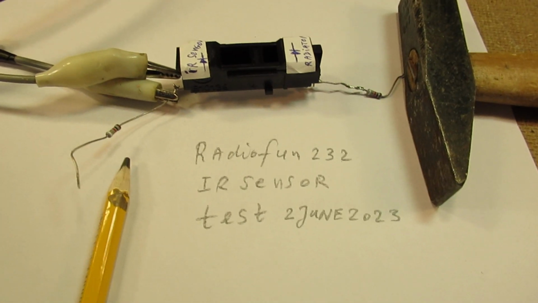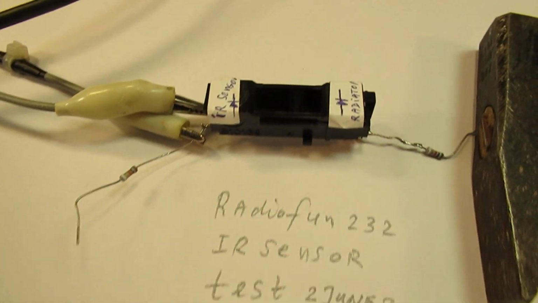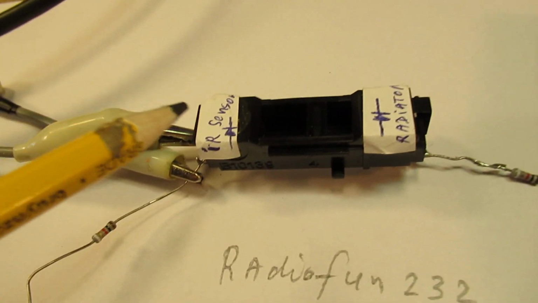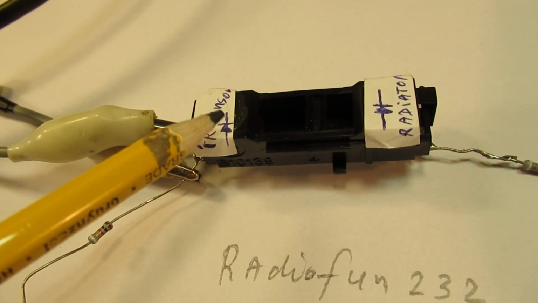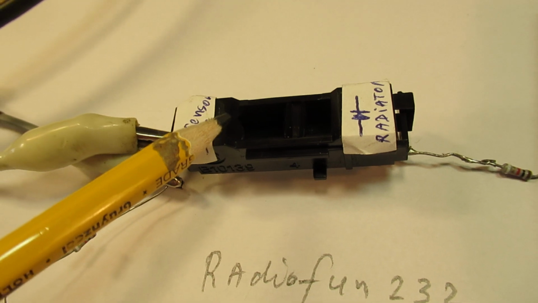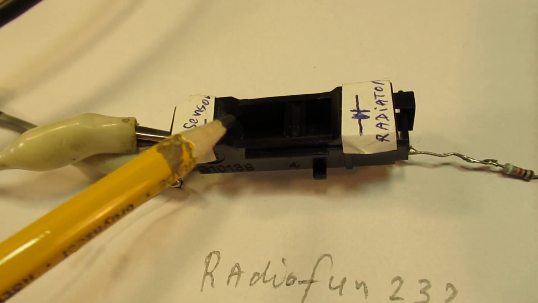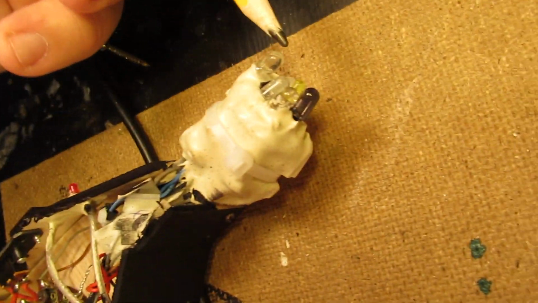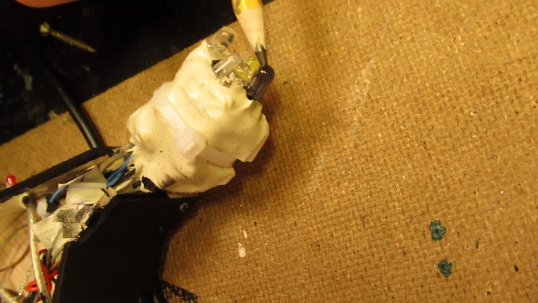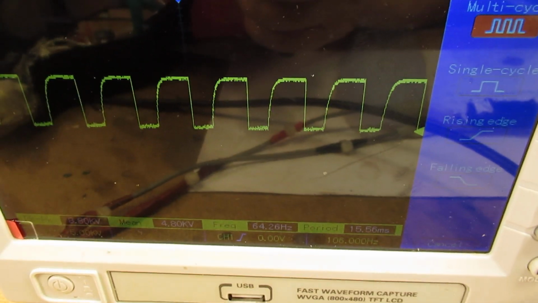Here is again that infrared sensor. I'm now going to shine energy into that infrared sensor via the infrared LED, and that's here. It's the kind of purple LED here. And this is the frequency of the oscillator, the multivibrator.